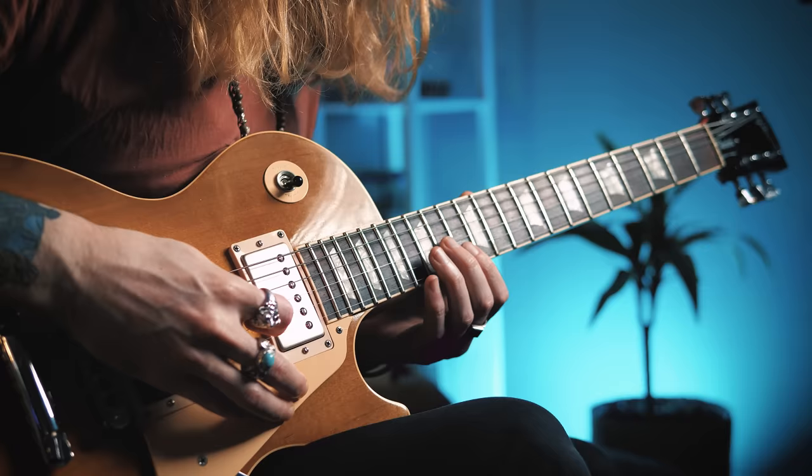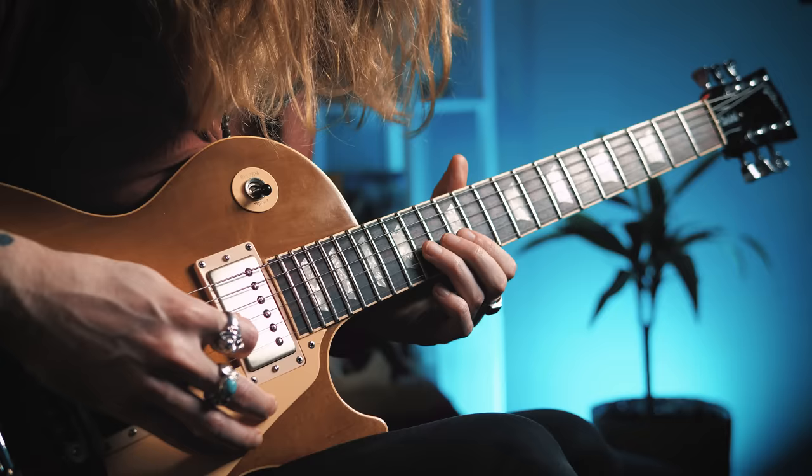Then come down to the 14th fret of the G with the second finger before hitting the 13th fret of the B with the first and sliding back to the 12. And once you come back to the 12th fret, you can hit that twice. And then the very final part to learn goes like this.